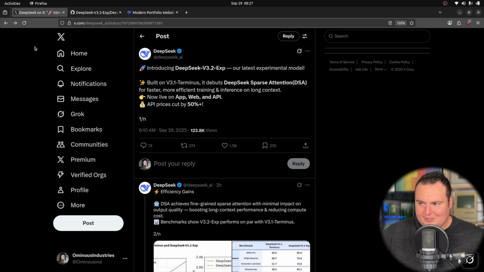So that's going to conclude the first look at DeepSeek V3.2 experimental. I think the main takeaway from this is that the performance here is supposed to be on par with the previous V3.1 Terminus, which based off of some of the quick things we saw here, I do believe it is. The big takeaway is that it is doing it in a more efficient manner, and that is the whole cool part of this release. So overall, I just wanted to go ahead and play with this and cash in on the hype, and yeah.